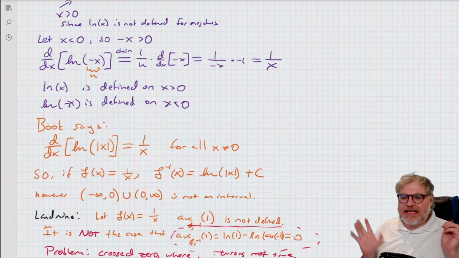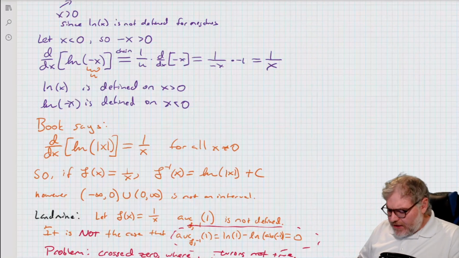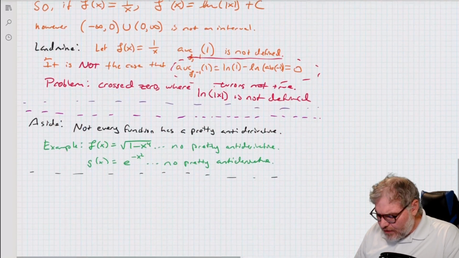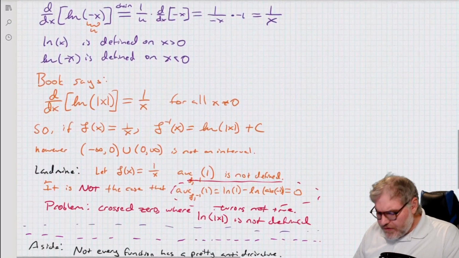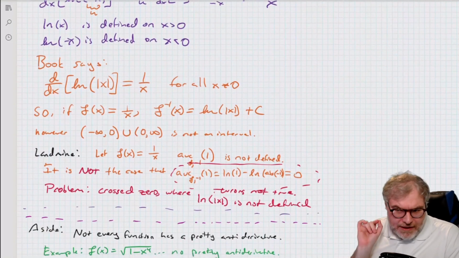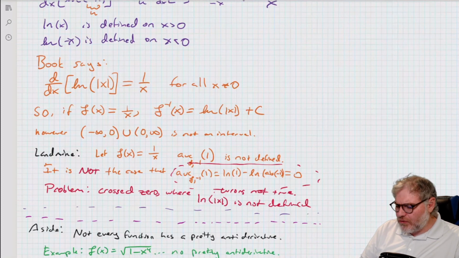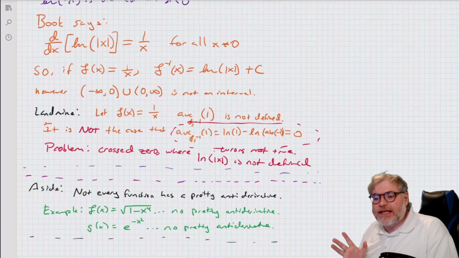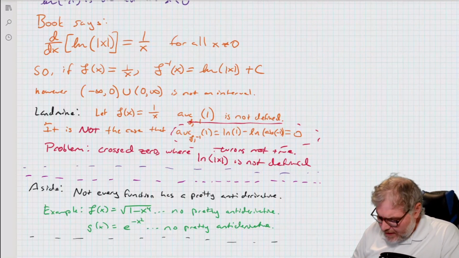That's okay, except that there's this landmine. And the landmine is the fundamental theorem of calculus, and the fact that you can't cross 0. All right? So hold on to that thought for just a moment. I'll talk about why I don't like this. But it is common, so we're going to go with it. There's this landmine that they're inviting you to step on, and we're going to talk about it in a moment.